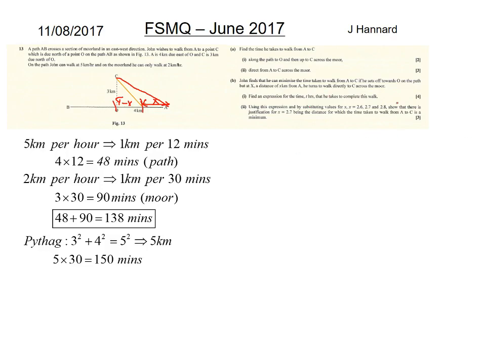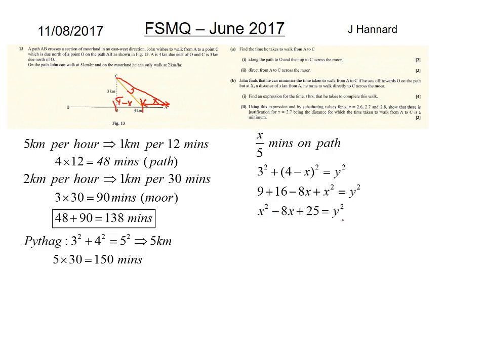So find an expression for the time he takes to complete the walk. So it's always going to be x over 5 minutes on the path, because speed equals distance over time, so time equals distance over speed, and he walks 5 kilometers an hour on the path, and he walks a distance x. For this bit, I'm going to call the sort of slope bit y, and do Pythagoras on it, and you end up with that. Once you've expanded and tidied up, you get y equals that. So basically that's the distance you'll do.